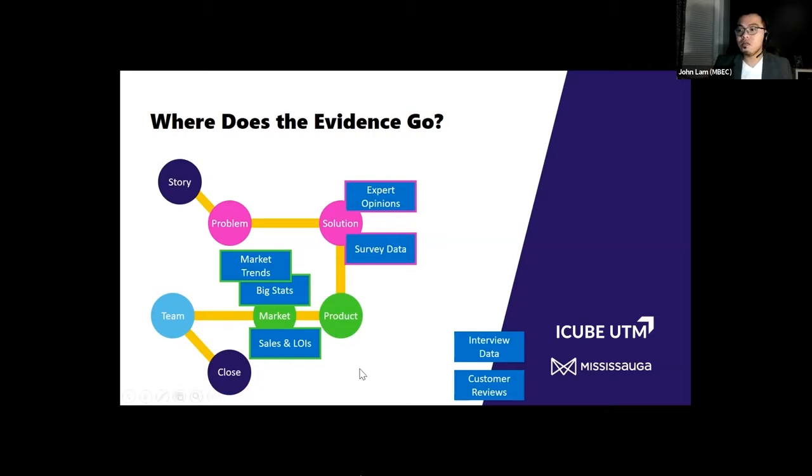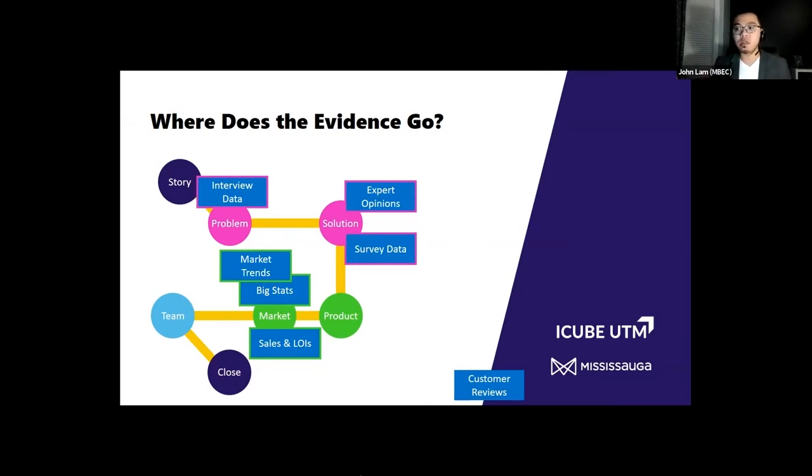All right, so interview data. Where I've put interview data is problem. A bunch of you got this, and this is the differentiation that I wanted to make between survey data and interview data. At the early stages, while you're trying to understand the problem, the pain points, the causes and the effects on real people, that's where you're having those interviews, to have that rich qualitative information, to have those conversations that really help you understand what is going on. What are people experiencing about this particular phenomenon that they might characterize as a problem or a pain point, right? So that's why interview data is there.